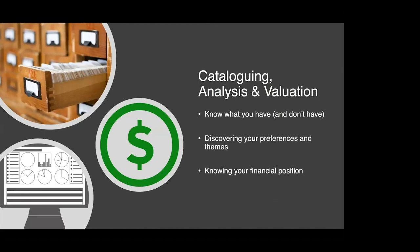Knowing what you have is important. Being able to quickly review what you have, what you need, and your financial positions are important to many collectors. Some methods of documenting lend themselves nicely to doing additional analysis — reviewing your expenses, tracking the precious metal content of your collection. You might even notice trends about your own preferences, which will help you refine your collecting interest and get a general sense of the value of your collection.